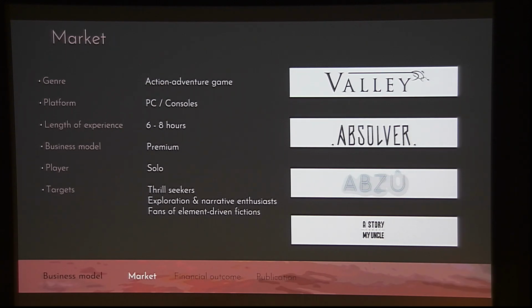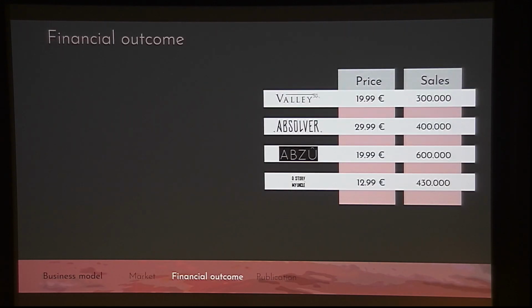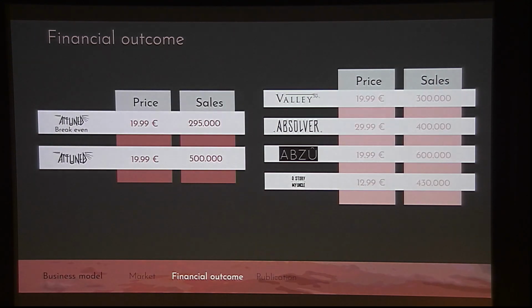And on the left are our competitors, not necessarily in terms of gameplay, but more in terms of scope. So we have Valet by Blue Eye Studio, Absolver by Slowclap, Abzu by Giant Squid, and A Story About My Uncle by Gone North. So they help us with their statistics of prices and sale to establish our own, because with our cost of production, we based our price at 19.99 €, and our break-even point would be at 295,000. Even if, based on our competitors, we estimate our total sales at approximately 500,000.